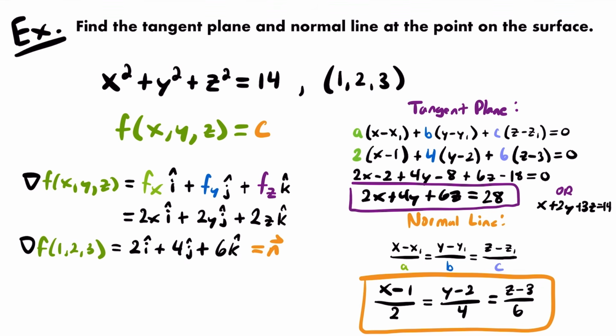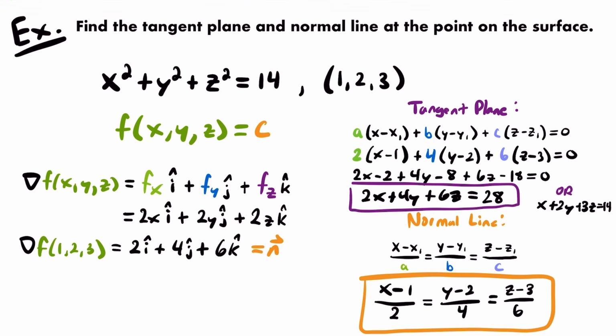Okay, and so hopefully you can see that this process is fairly straightforward. You just want to view your given surface as a level surface to a four-dimensional shape, which then you can find the gradient vector of, which will be the normal vector for every level surface at any point for that function. And so there will be more examples of finding tangent planes and normal lines in my examples video for this topic.